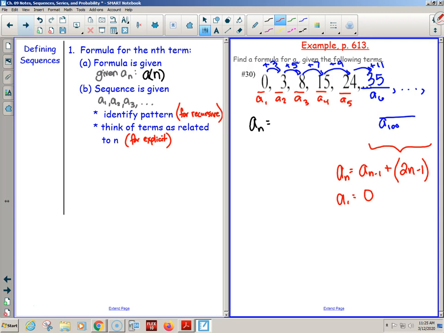A recursive way of saying, hey, computer, can you take this pattern and go to the hundredth for me? And there's a mode of your calculator called SEQ, sequence mode, to actually type this in. Calculator's out. We have time. Let's look at it. Miss, do you think you get the 2n minus 1?